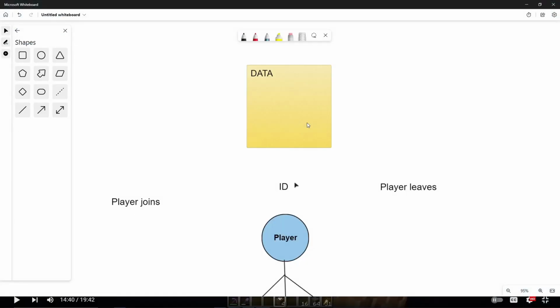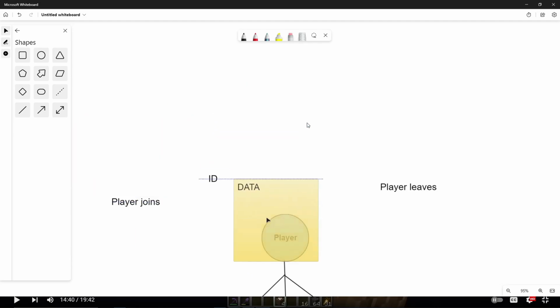So how this works is, so basically here we have a player, and if a player joins, he has the ID, and the ID carries the data which then is given to the player.